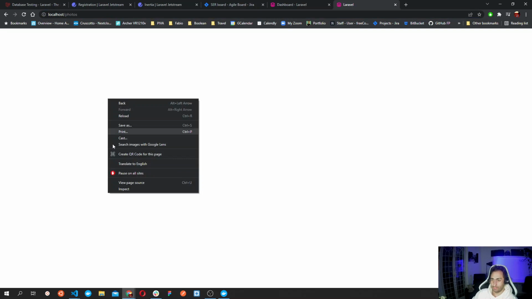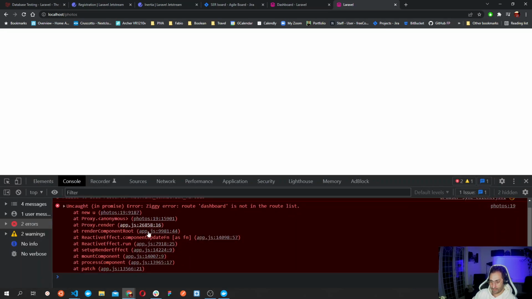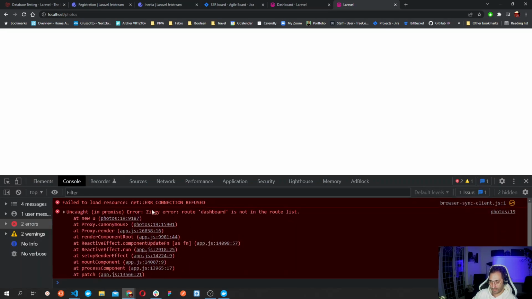Why not? I'm quite sure we should see that. At least we could see that last time. Ziggy error: route dashboard is not in the route list.